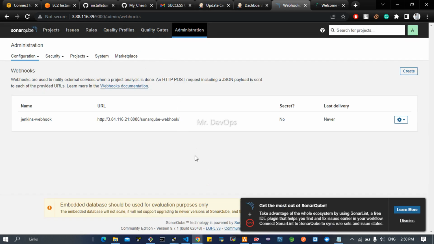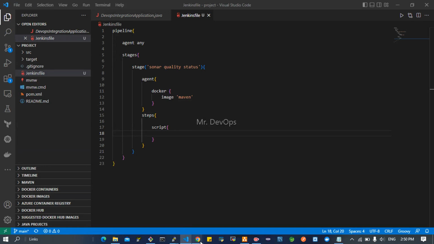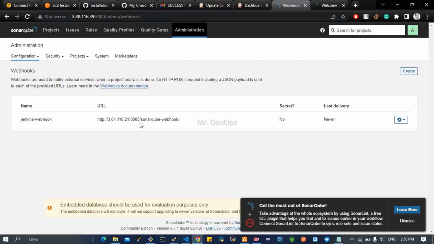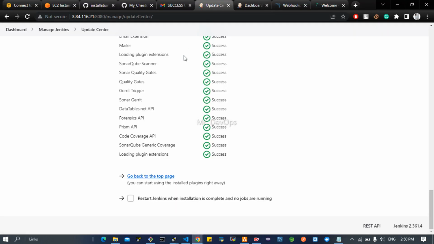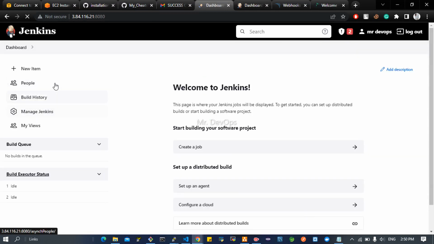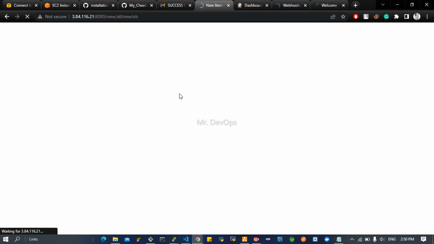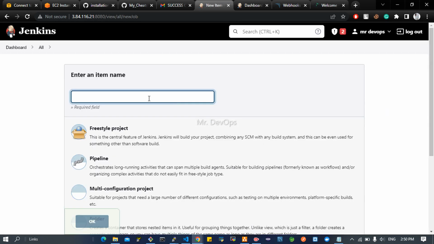Okay, so this is all about the configuration between your SonarQube and Jenkins. Now what you need to authenticate? Jenkins should authenticate, right? That is why I told you to open two tabs. Just go back to the dashboard, create a new item first. So let's create a new project.